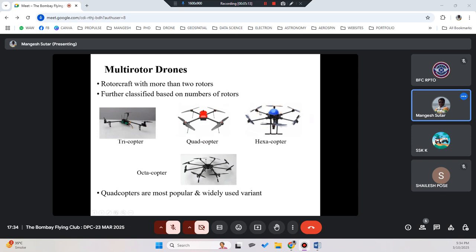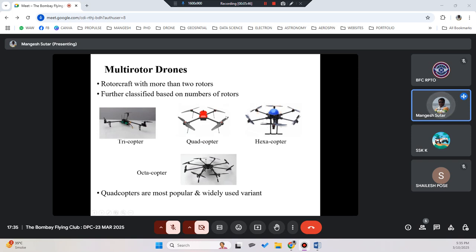Hexacopter is used where you need more thrust and more stability, and it has the capacity to pick up very heavy weights, like fertilizer tanks or payloads. In that scenario, you will use a hexacopter or even an octocopter. The more propellers you put, the more capacity to lift you have.